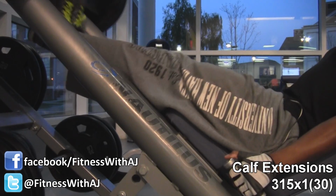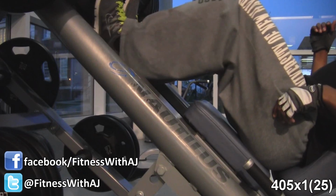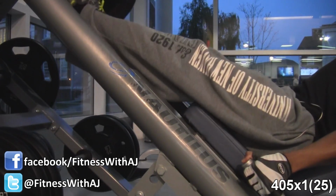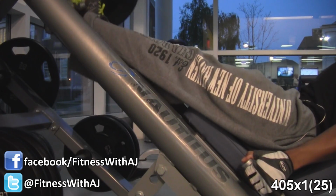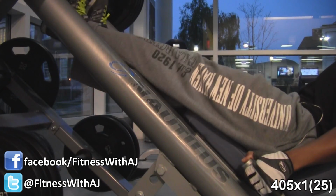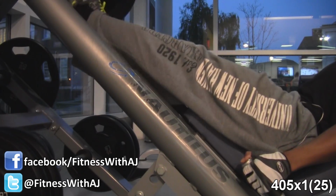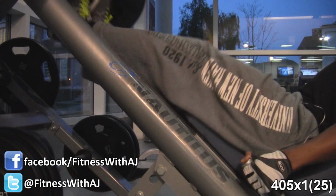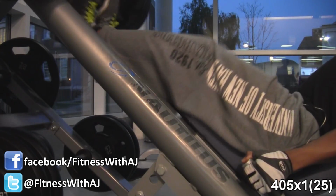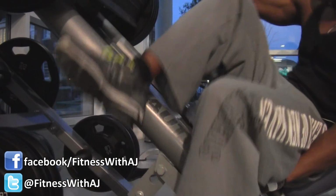So what I do here is I did about 30 reps on the first set to warm up for 315 pounds, moved up to 405 pounds. And another thing I do with this exercise is I always keep a slight bend in my knees, and that's to avoid any sort of shock going through my knees, and I never lock my knees. It may look like I'm locking my knees, but I'm not. Trust me, guys. The last thing I want to do is ruin my knees, make them worse than they already are, and not be able to go up in my squat.